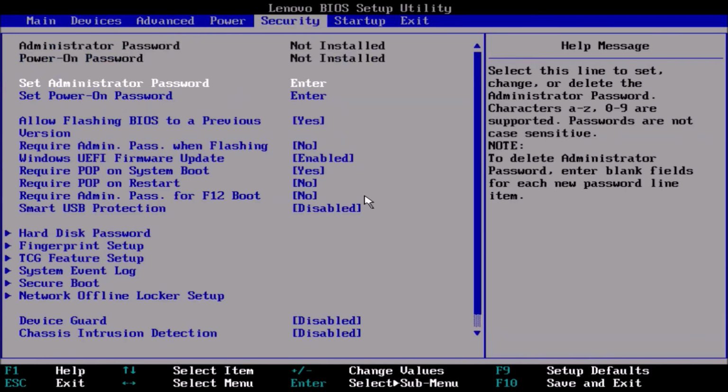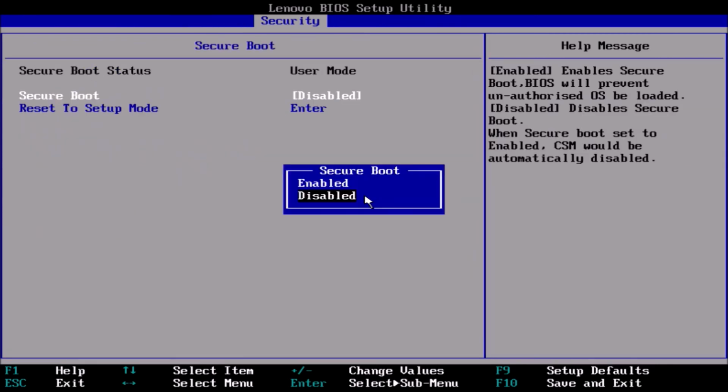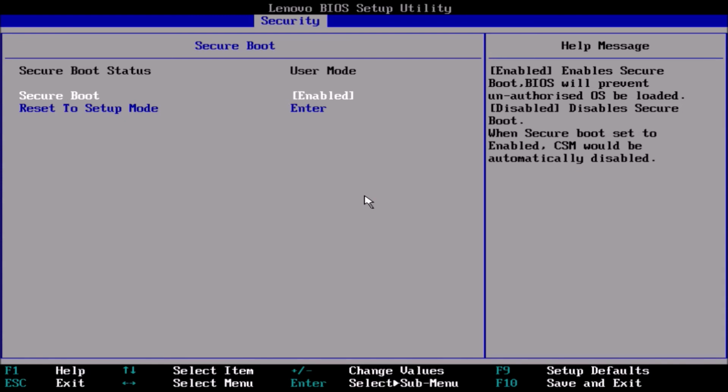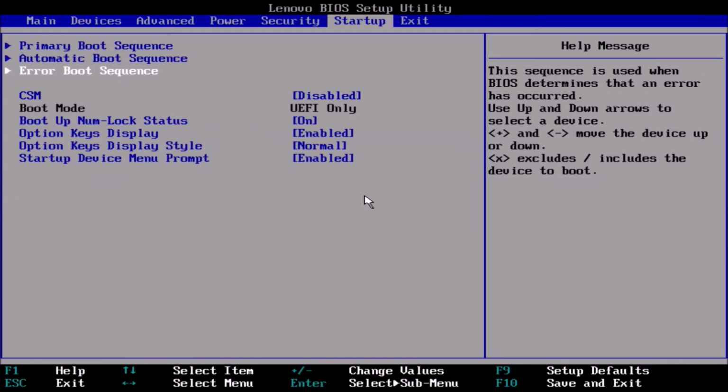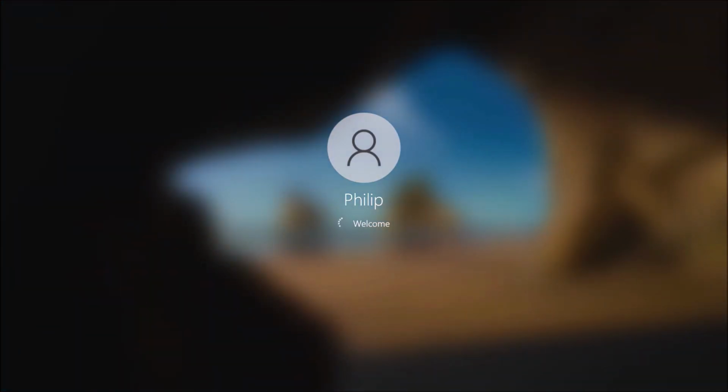And we're wanting to go over to security and re-enable secure boot. Unless you're running Windows 7, then leave it disabled. And on Windows 10, the CSM should be disabled and boot mode should be UEFI only. On Windows 7, secure boot should be disabled. CSM should be enabled and the boot mode should be UEFI only. These are of course the last Lenovo models that support Windows 7 Professional using downgrade rights as they've got 6th generation Intel Skylake processors. So if you've got Windows installed already, it should boot as normal.